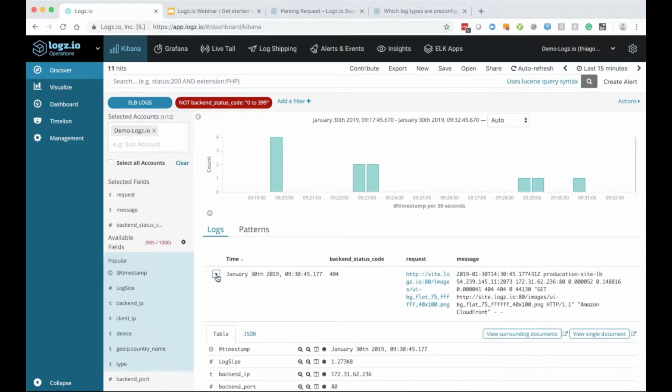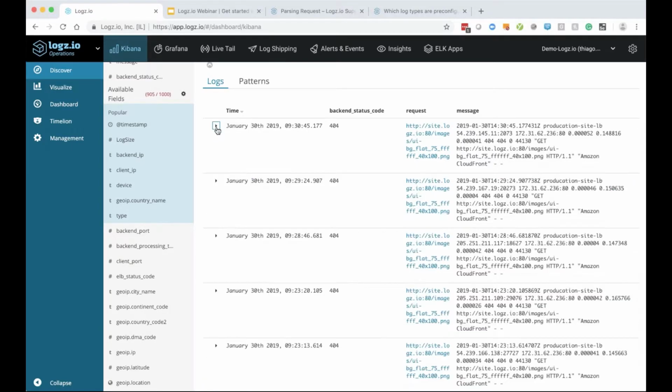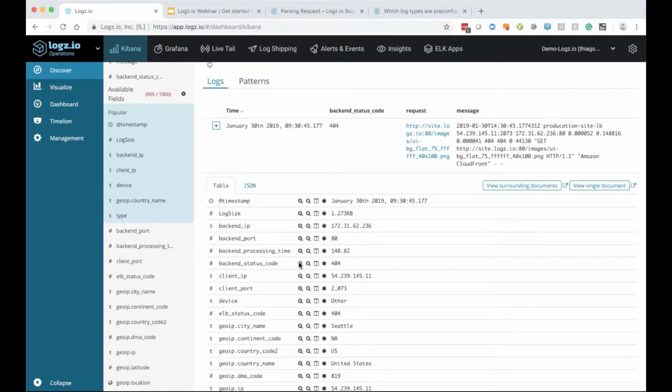Also, by further looking into this, I created the columns exactly the way I want it. The last thing I want to show you is what is the last icon right there. So if I go backend processing time, as I just mentioned, in this case was 148.82. I actually don't know what this means. If it's in seconds, most likely it's milliseconds, but whatever the case may be. So let's say I want to make sure that the backend processing time is something that is coming through my logs. All right. So what I can do is click on this right here.